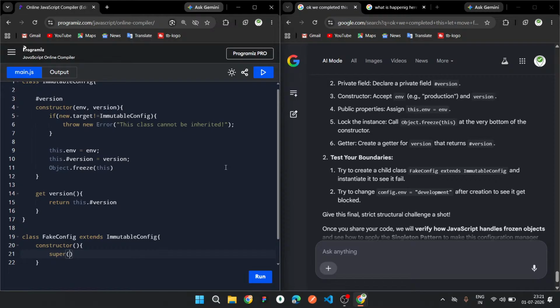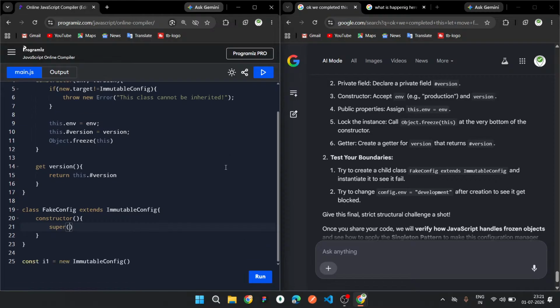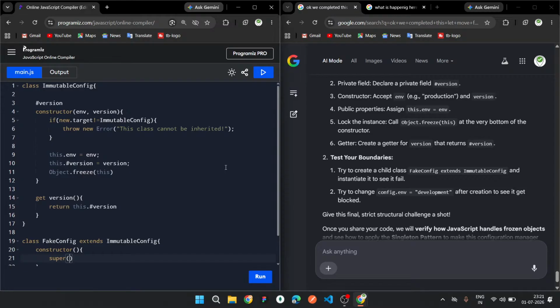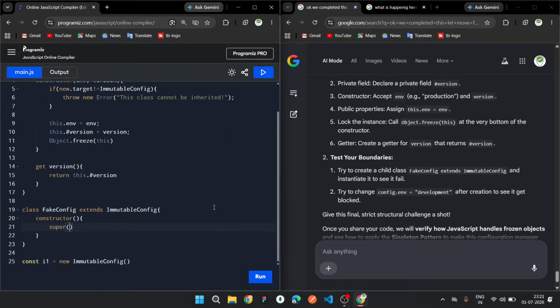Try to create a child class. And env, version. What does it mean by env and version?